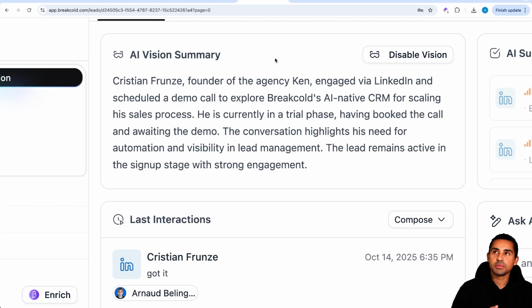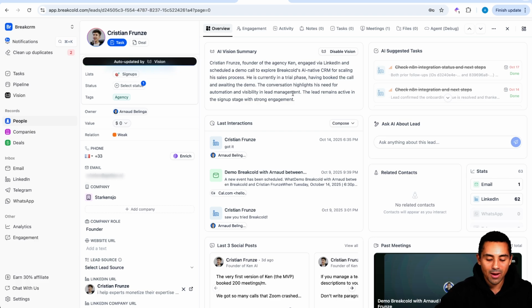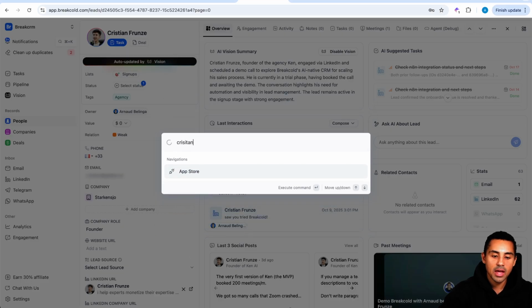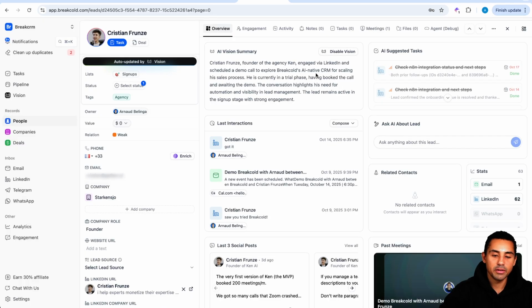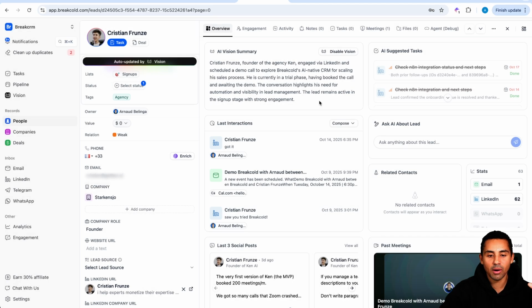From my own experience, it is very helpful when you are prepping for a call and you need to jump quickly in the call. You just see this. I use it every single time. I just open the lead. What I tend to do is Command K, and then I type the name of the lead or just copy paste the email of the lead from your meeting in Google Calendar or Zoom or whatever. It's super helpful, and then you arrive straight away in the lead, and that's it.